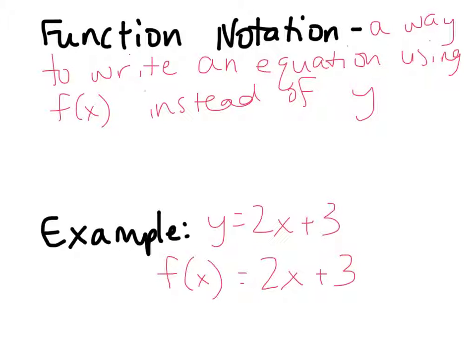Okay, when I am reading this function, I'm going to read this as f of x, or sometimes I even say the function of x, and I might say is 2x plus 3, or is 2 times the x plus 3. So for example, if I said the function of 11 just means that I will plug in an 11 for the x, because this is a function of x, or f of x.